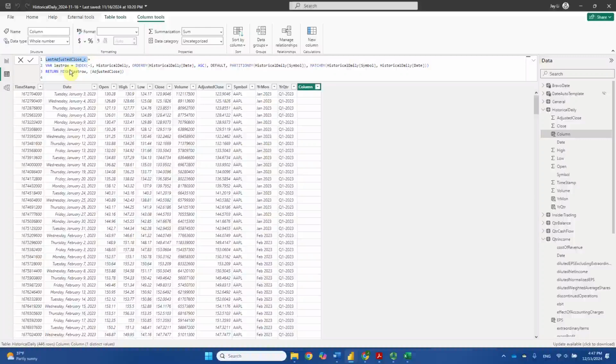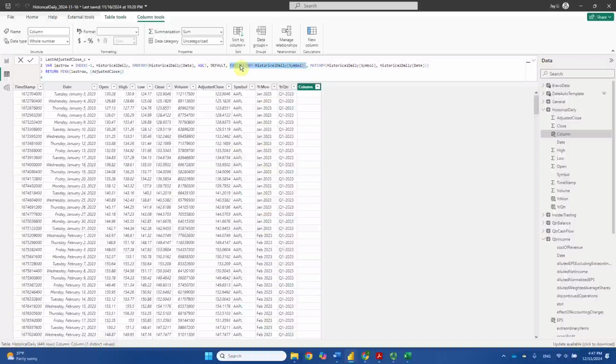So if the current row is Apple on March 30th, 2023, the index function knows that the current row is related to Apple on March 30th, 2023. So because the stock symbol is Apple, this will tell the partition argument that the current row is related to the stock symbol Apple.